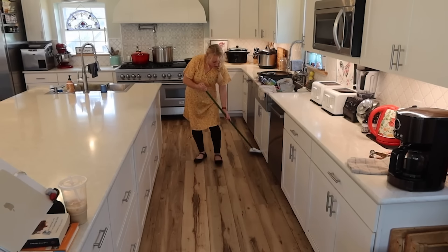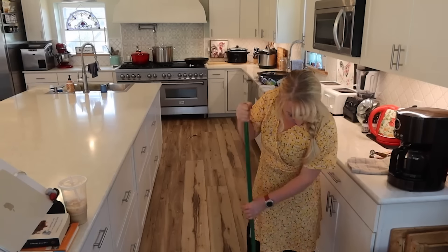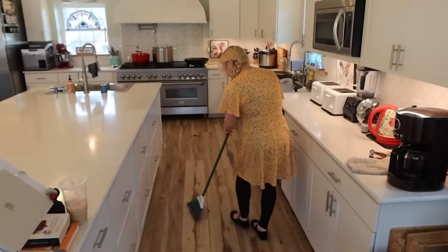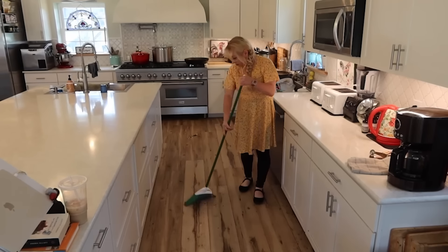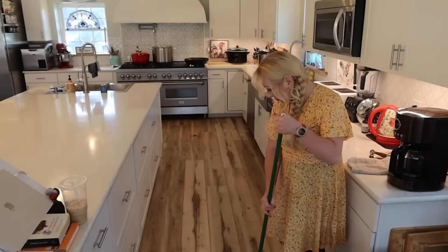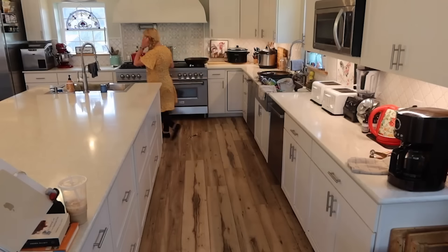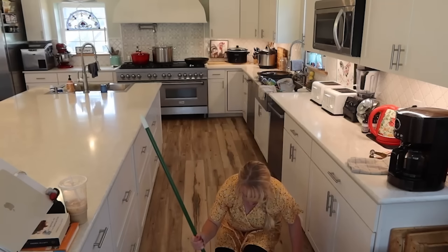I love those floor pads that help take the pressure off your legs when you're standing and cooking. We've also unlocked the spring dress level of the universe because spring weather is finally coming to Virginia! I am layering — wearing leggings and my jean jacket — but I have hope that spring has sprung. I have daffodils out now, my tulips are coming up — red, yellow, and purple — and I just love it all. I've got the whiteboard filled out and we are ready to get going.